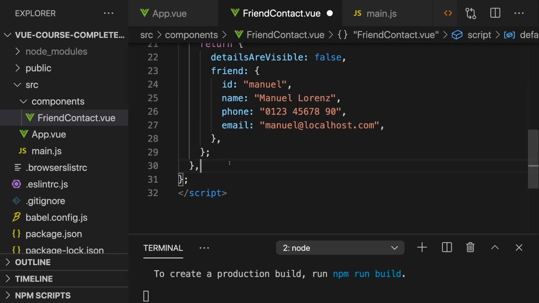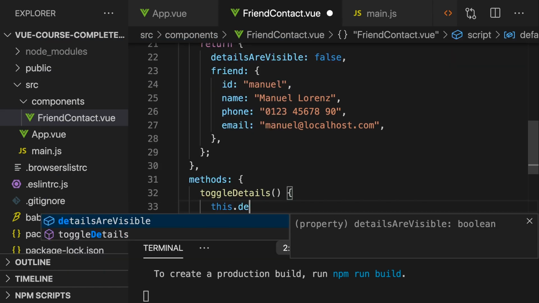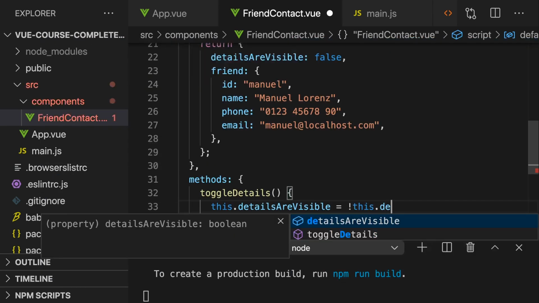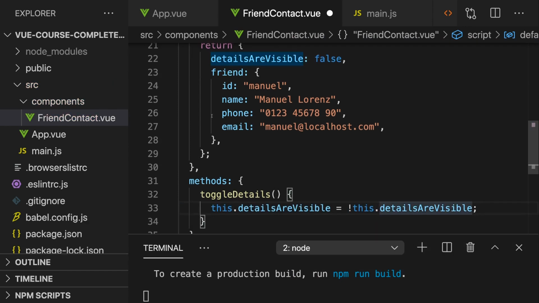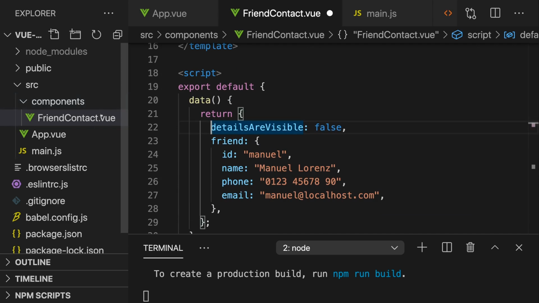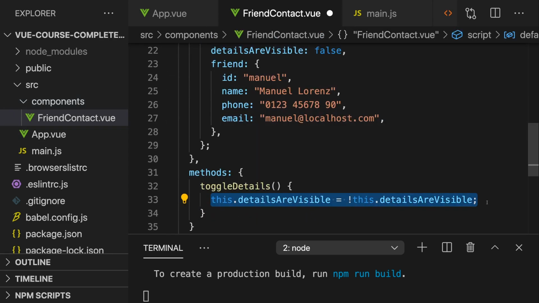And now we will also need to add methods here in our config object and add a toggleDetails method here to set detailsAreVisible to what it's currently not. And here I'm already getting better IDE auto-completion simply because we're in such a .vue file and we got the Vetur extension installed. So that's already one first advantage in action, which we have just by switching to this project setup with this extra Vue extension.